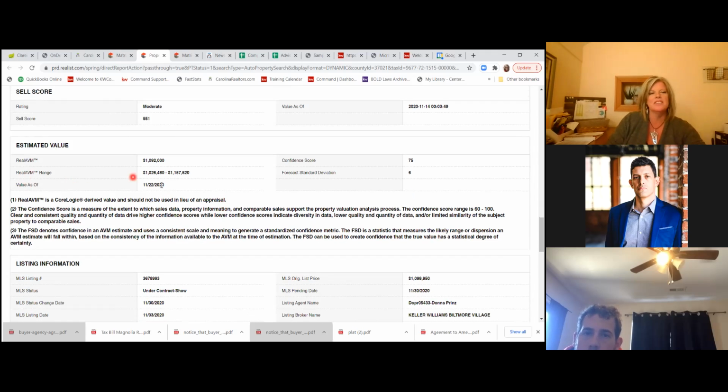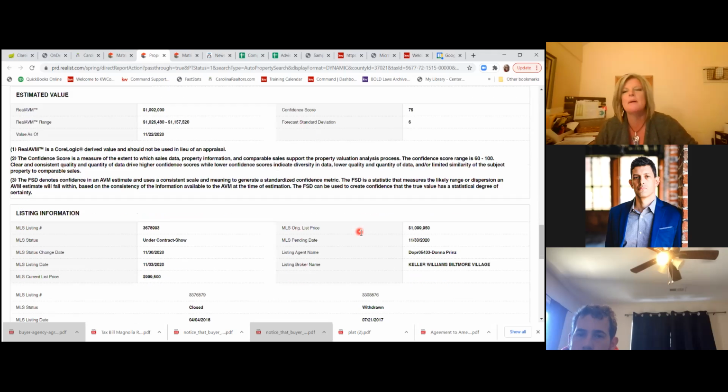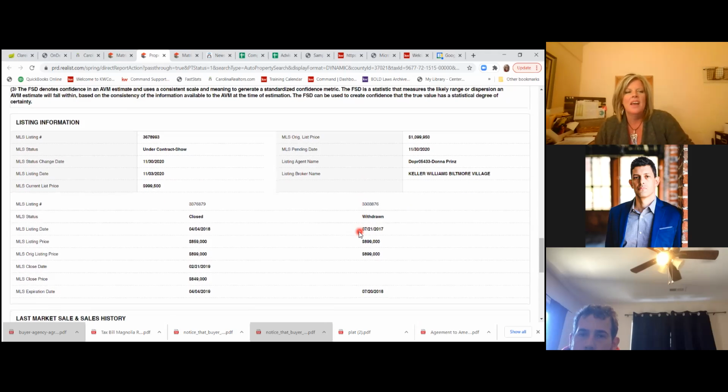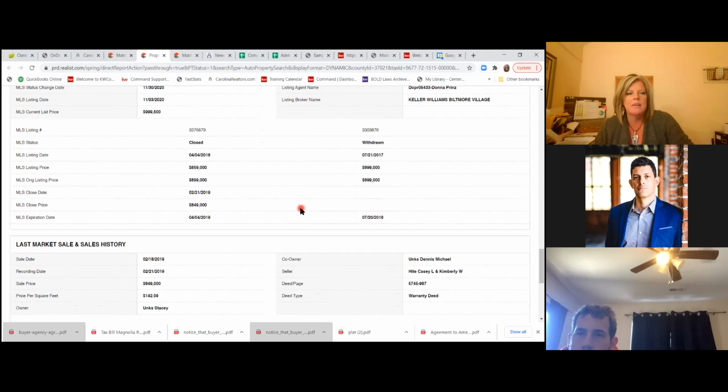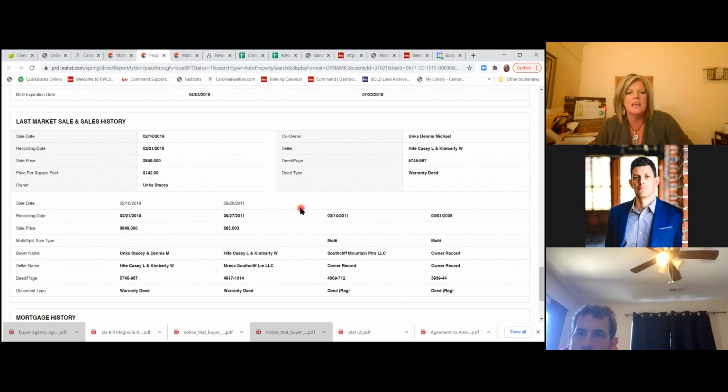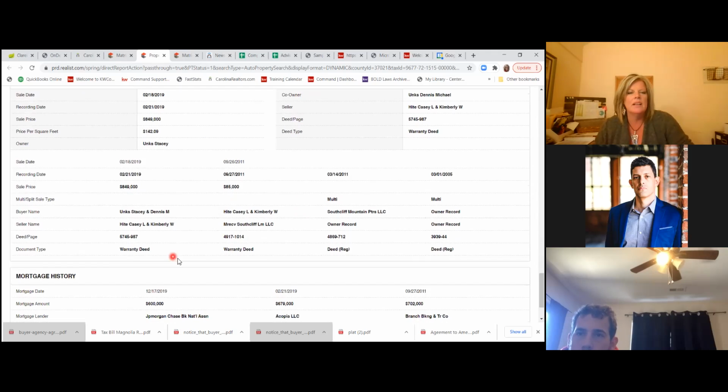Here they're saying, hey, the value should be in this range. Maybe they're right. They give some forecast deviation scores. I just think that's funny because Zillow has given such a bad name for all of that. Now, the other quite interesting thing is any previous listing. Sometimes that can be interesting to see, but I love that you can actually look at previous owners. This can be really helpful in doing some property research, tracing deeds back, or quickly finding old deeds.